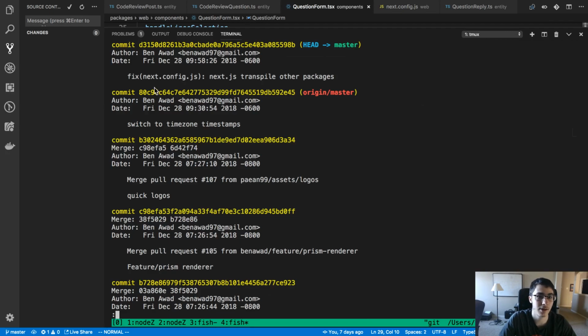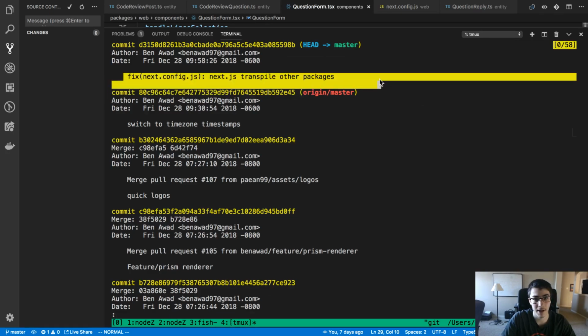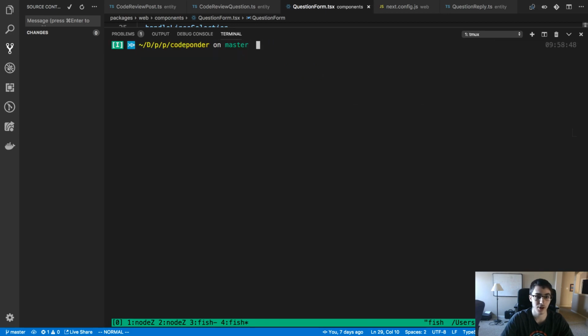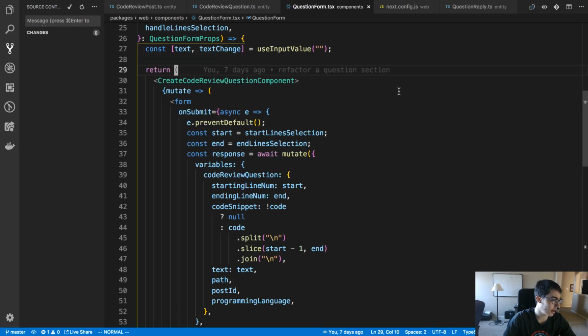But what it'll do is it'll do this now into my commits. So there's the commit message that I wrote. It was a fix and like this. And the reason why I am setting it up this way is because then I can automatically create changelogs and version my code that way.